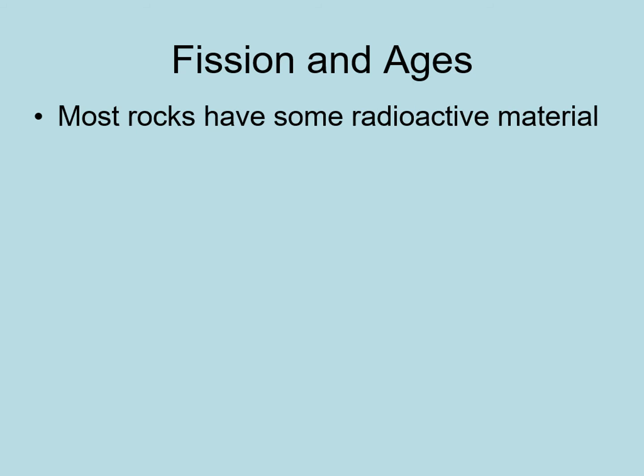Most common rocks have a small amount of radioactive material in them. For example, some forms of potassium are radioactive, and potassium is important in many rocks in the Earth's crust. When potassium-40 decays, it turns into argon-40. But argon is a noble gas, so it doesn't react with other chemical elements. Whenever a rock melts, any argon in it simply escapes away. When that rock solidifies, there's effectively no argon in it. From then on, any argon it has comes from the decay of potassium.